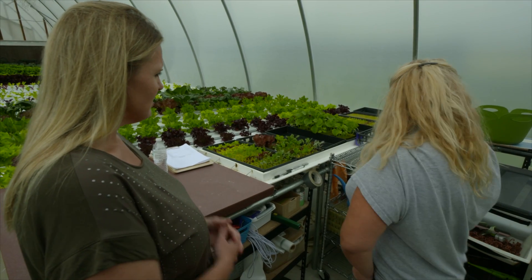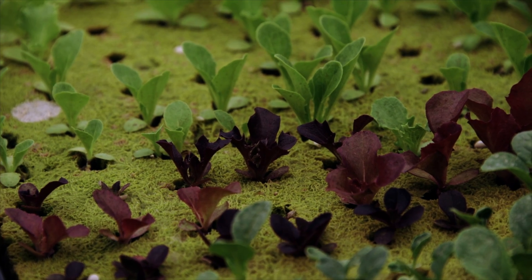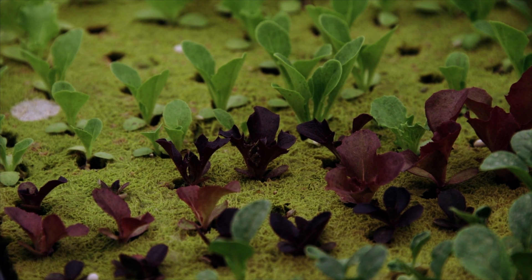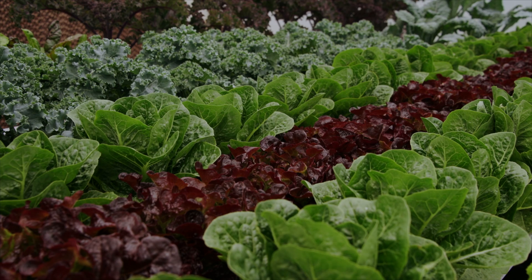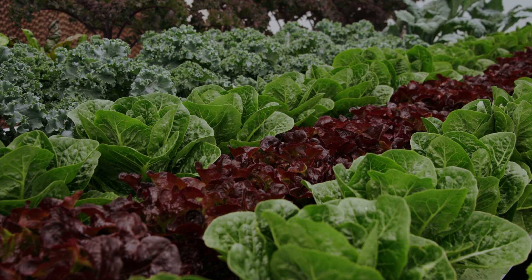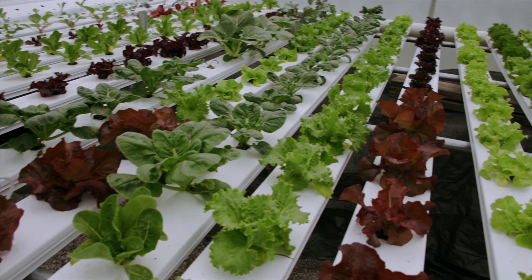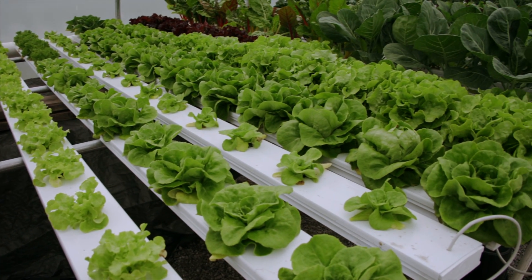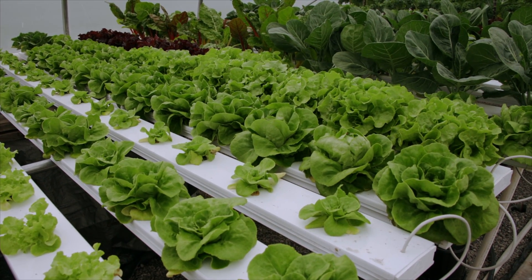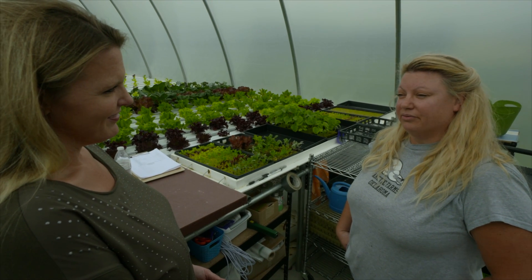And are they in like a rock wool? They are. They're in a rock wool — this substance here. It's kind of like a felty type of substance that we put the seeds in and then germinate the seeds, and then we transplant them into the channels over here. So if somebody is interested in your produce, how could they get a hold of it? Well, we're at the Oklahoma Food Co-op, which is a once-a-month Oklahoma-wide delivery, and then we do the OSU OKC Farmers Market on Portland in the city, and that's every Saturday year-round.